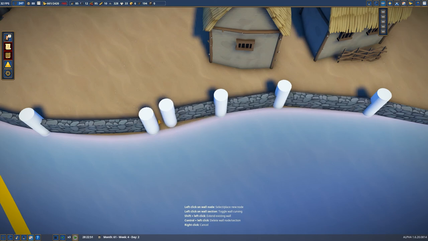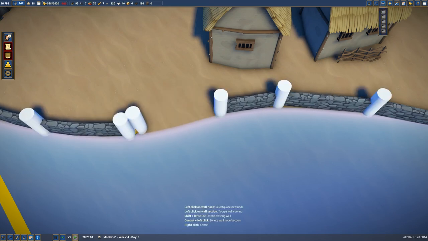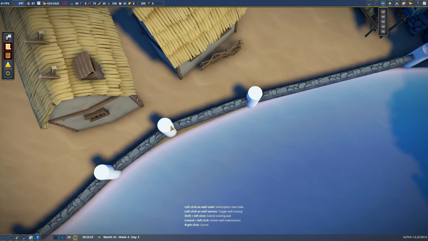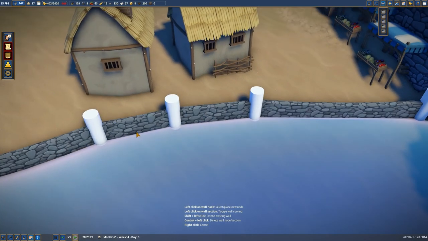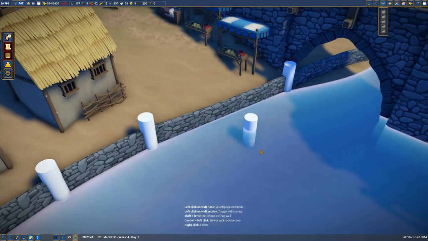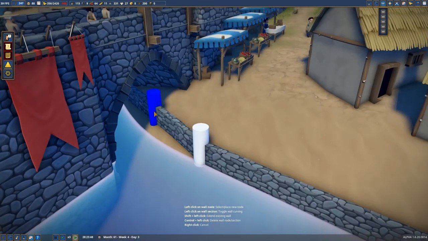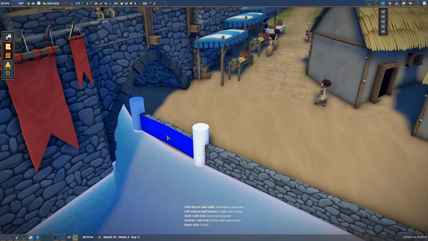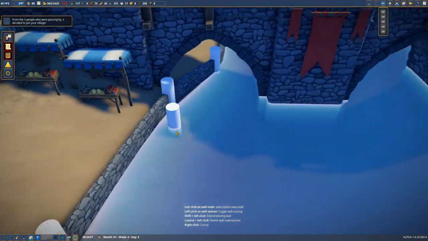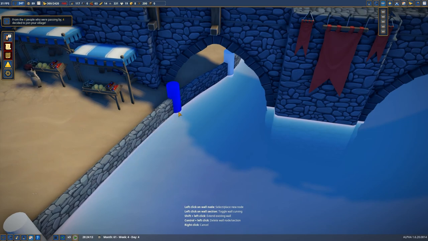Turn to mind. Right, that goes to there. That goes to there. And that looks fine. Make sure these curve. Alright. We'll have that one curve a bit. This needs to come down to here. Be sure to curve the wall. The curving walls look best, to be honest.